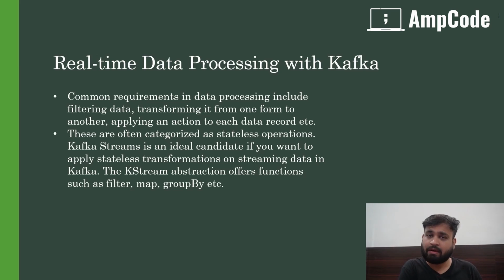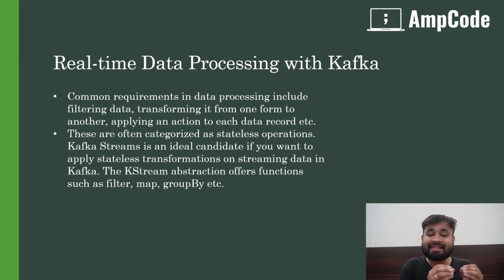But here we have to transform the data in real time. So the transformation will happen on one data record at a time. These are categorized as stateless transformations. Kafka Streams, which is a Java library, is an ideal solution if you want to transform the data and apply some stateless transformation on top of the streaming data, which is real time in nature.